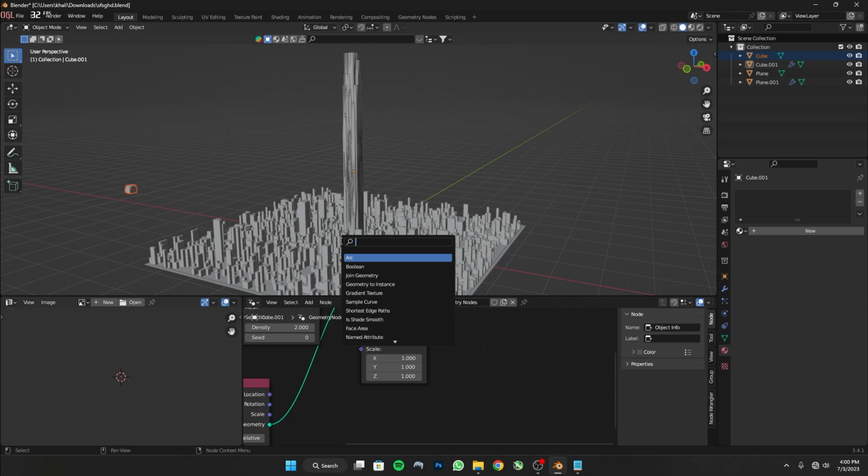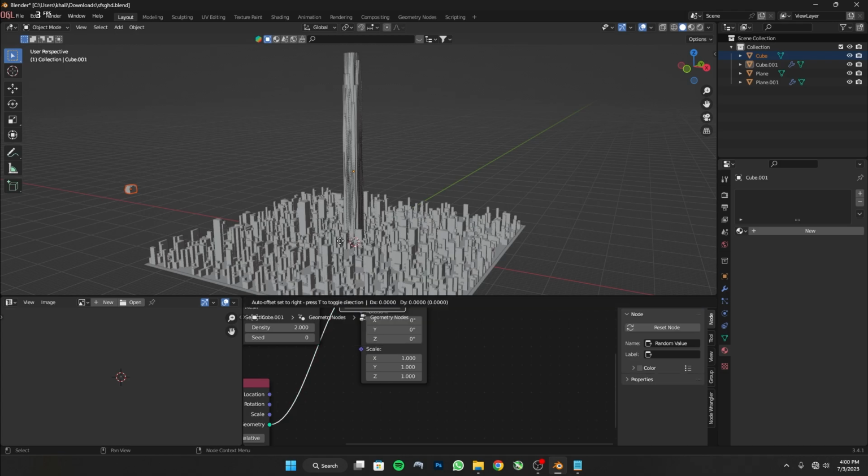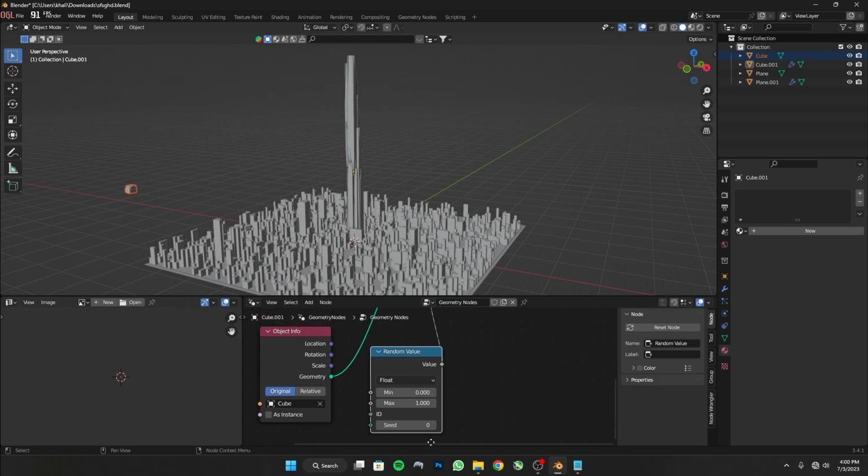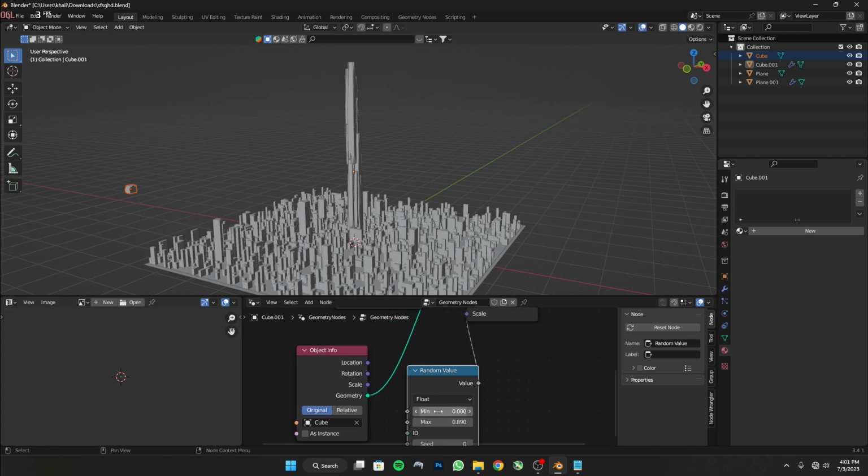Shift A, add a random value, plug it into scale. I'm gonna decrease the max and kind of adjust it, and maybe increase the min.